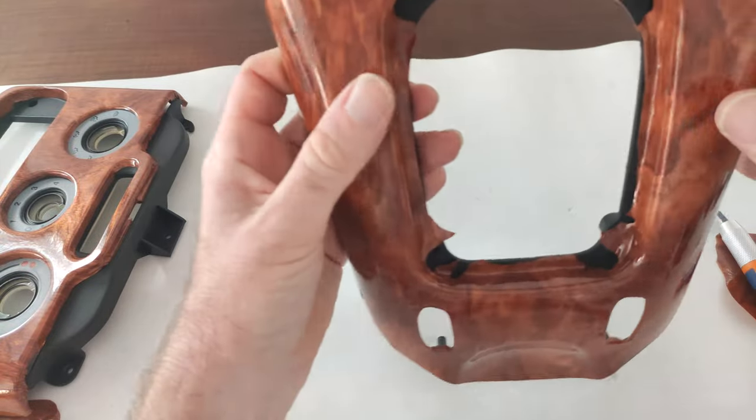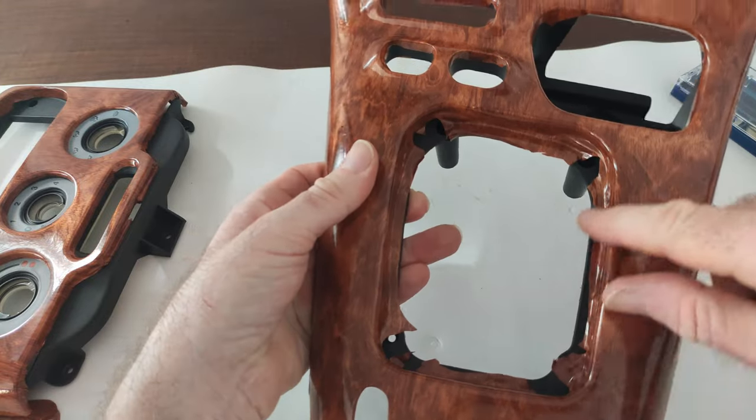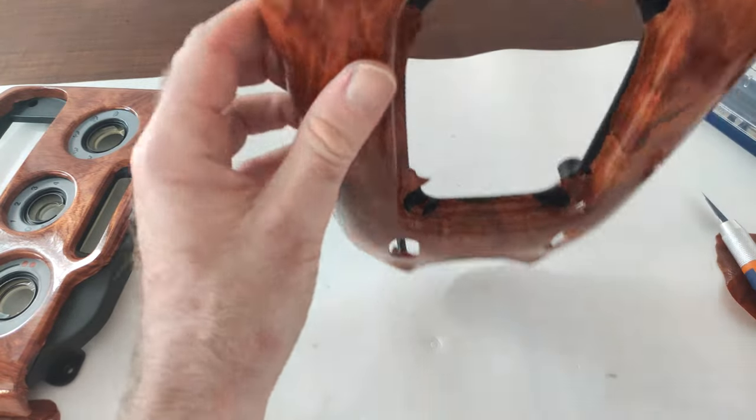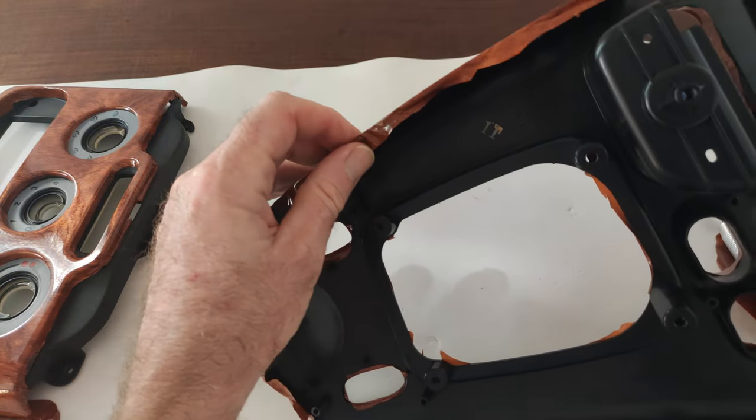Almost done. Just need to tidy up a bit up there and trim this. Then a bit of tucking around the edges as well. And then we're ready to put it back on the car.